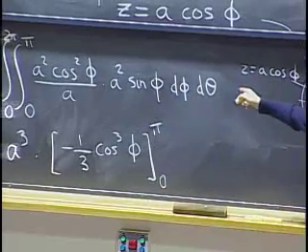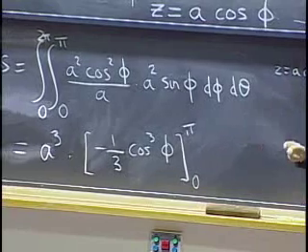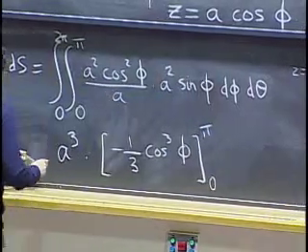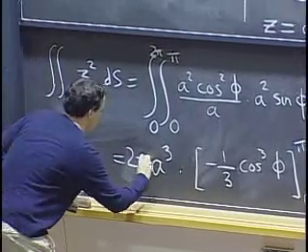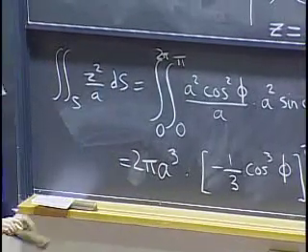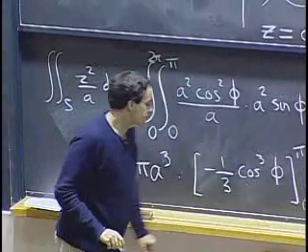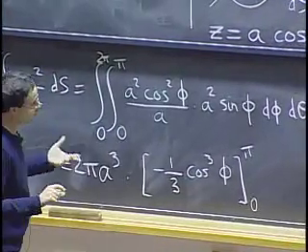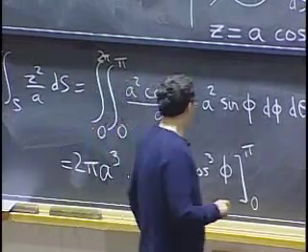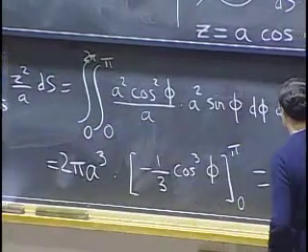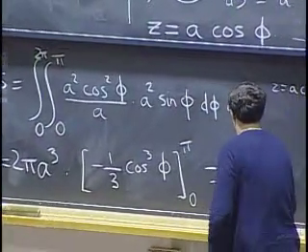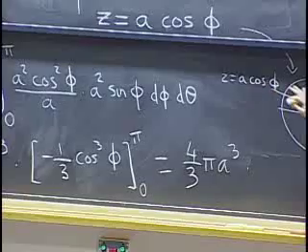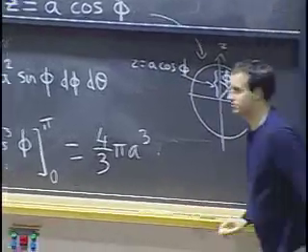And while integrating over theta, we'll just multiply things by 2 pi. So let me add a 2 pi in front. Now if I evaluate this between 0 and pi, at pi, cosine cubed is negative 1. At 0, it's 1. I will get 2/3 out of this. So I end up with 4/3 pi a cubed. Sorry, I didn't write very much, but I'm trying to save blackboard space.